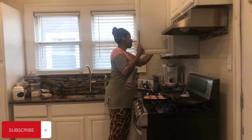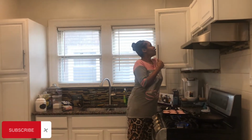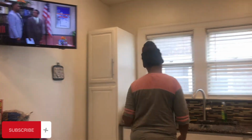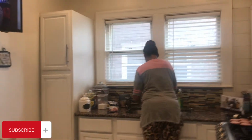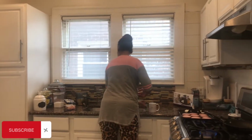All right. Let me get my cup, see what I'm going to be drinking my coffee out of. I have a cup here. This is a cup that my daughter and kids got me for Christmas. It's a coffee mug of me and my mother, and on the back it says, I always love my mother. So I drink coffee with my mother in the morning. Rinse it out. Have me a nice, fresh cup of coffee.